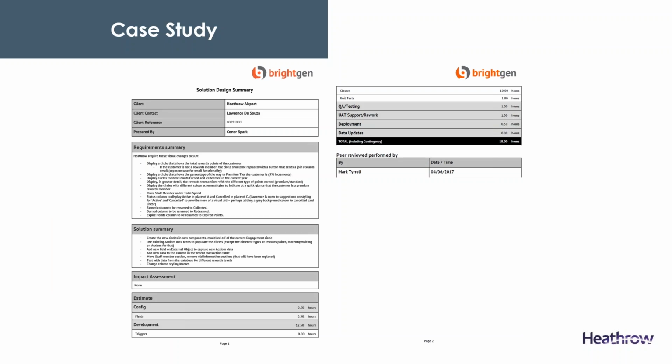So as mentioned, a solution summary is drafted, and here's the one for that specific purpose, where the requirements are locked down after a scoping call, a solution is summarized, and then I've got a good understanding of how many hours I'm using. So here at Heathrow, we share those service hours across the business, so I can make that point to the rest of the stakeholders and say, yes, we'll be using 18 hours for this. These are the benefits for us, and we're going to go ahead with this. So it's good to have that vision and foresight in that respect.